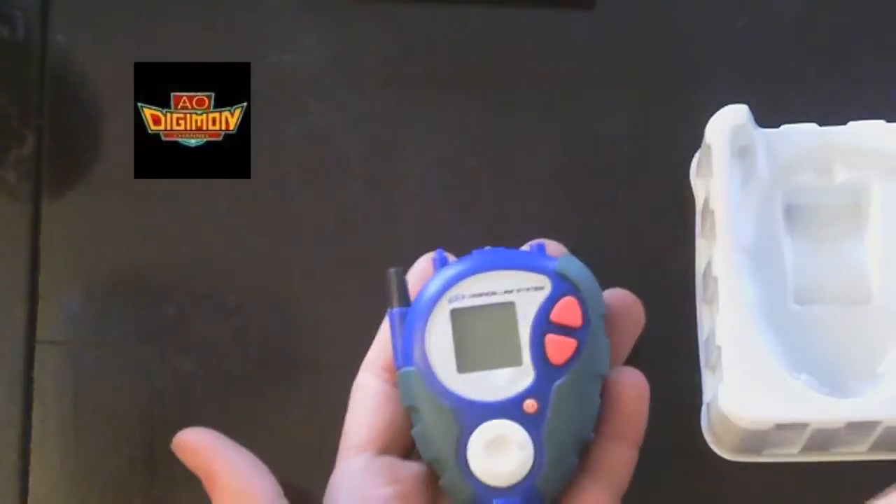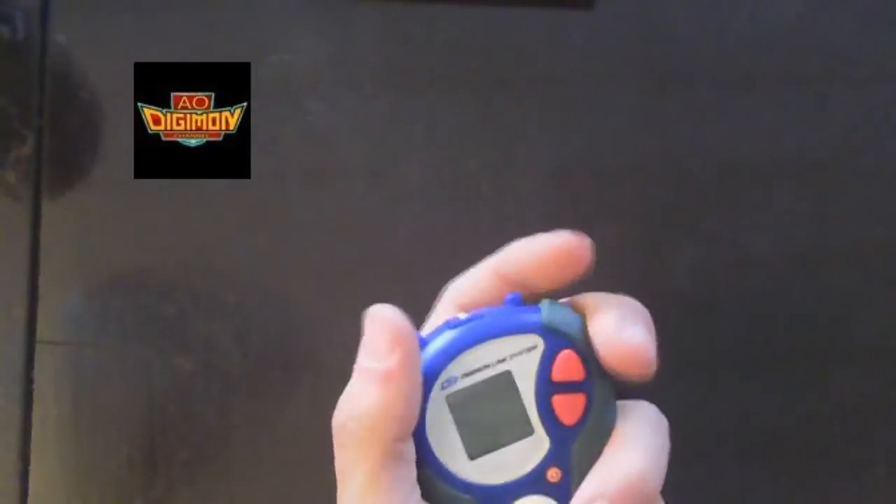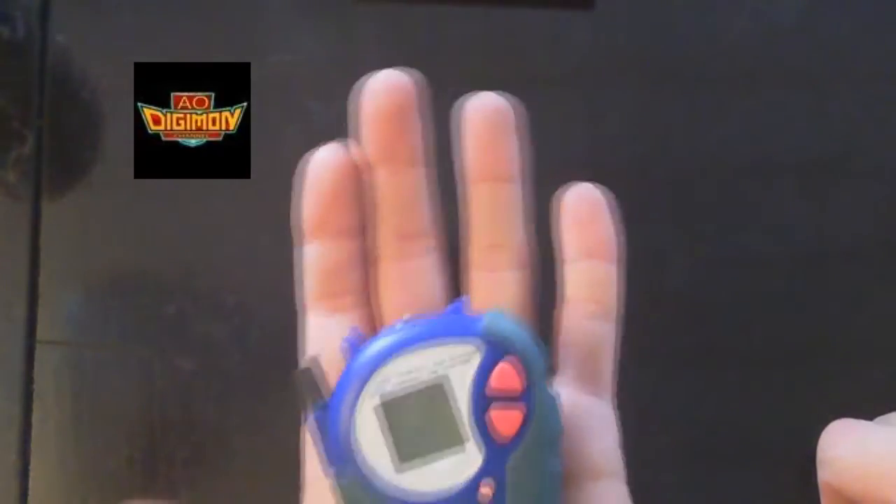I'm trying not to break this but it's not that easy. Let's just take it out here, place the box over here, and take this one out. When looking at the box it actually looks kind of huge, but it's not that big really — you can see my fist. It fits pretty much in my hand.